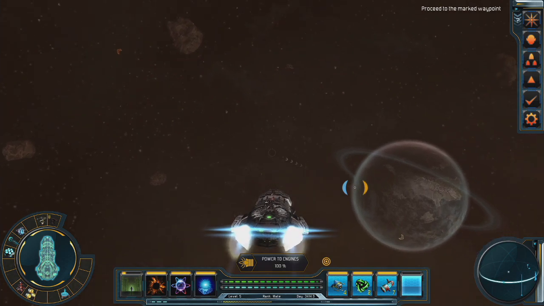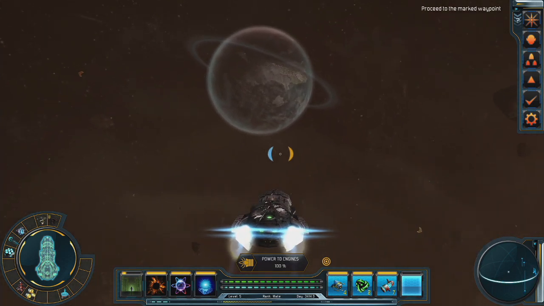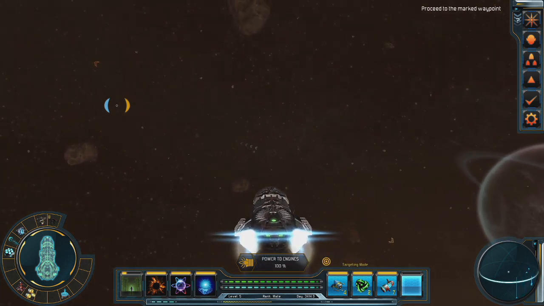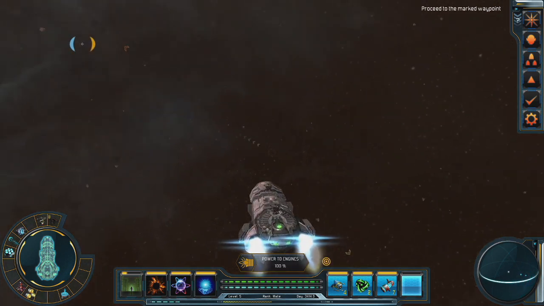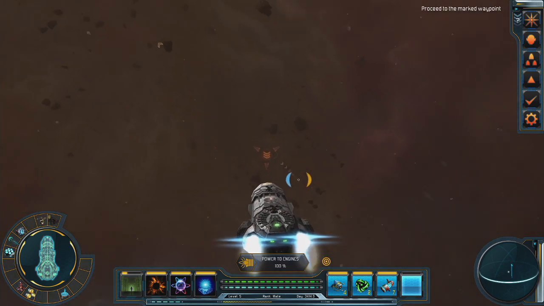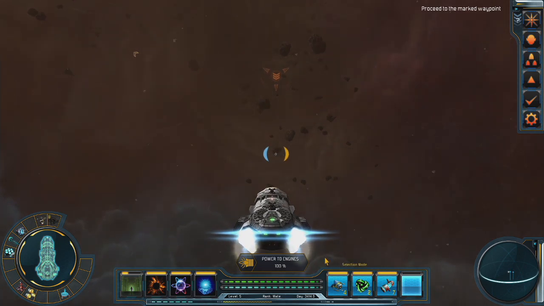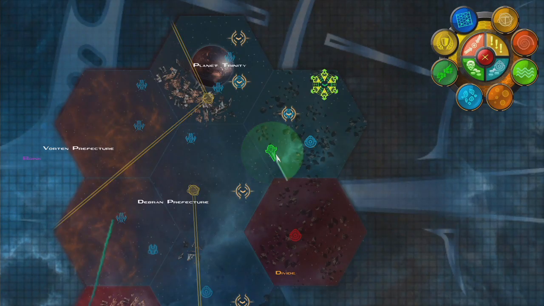Interesting, the power to engines goes on before we're actually pointed to our waypoint yet. Oh, did I have... That's what's on. I have targeting mode on. So that was leading me away. That's kind of hilarious. That way, roughly. Yeah, just be in the top third. There. Okay. That's what's going on.